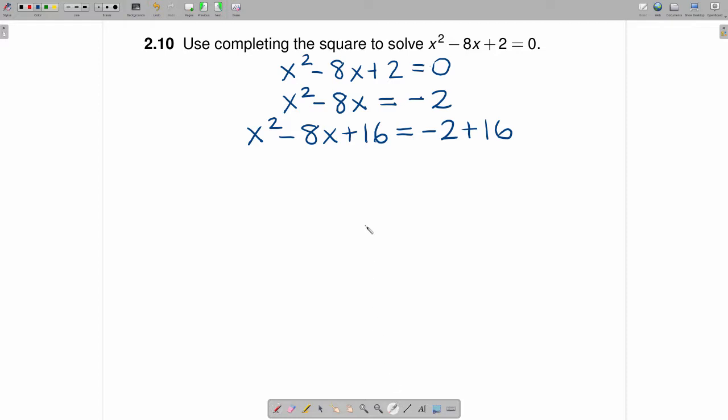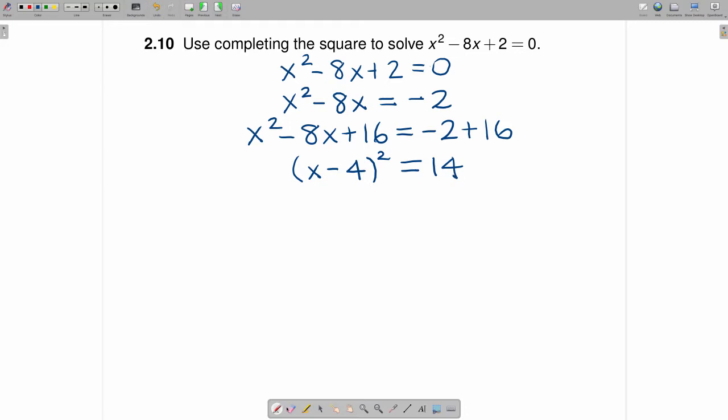Now, that last step may seem a little bit opaque, but the reason it's done is so that this quadratic right here will be a perfect square. So this can be factored into x minus 4, the quantity squared. You should do the FOIL to check that. x times x gives you x squared. Negative 4 times negative 4 gives you positive 16. And when you do the outside and inside terms, you get a negative 4x plus a negative 4x, which is negative 8x. So that works out to be x minus 4 squared. And the last thing here is negative 2 plus 16 is equal to 14.